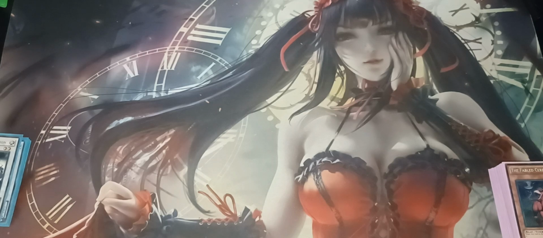Then the other effect is: negate the activation of an effect that would destroy a card or cards on the field, and destroy that card. Or when your opponent declares an attack, you could select this card, then remove this card from play and negate the attack. During the end phase, special summon this card right back. Shooting Star Dragon.